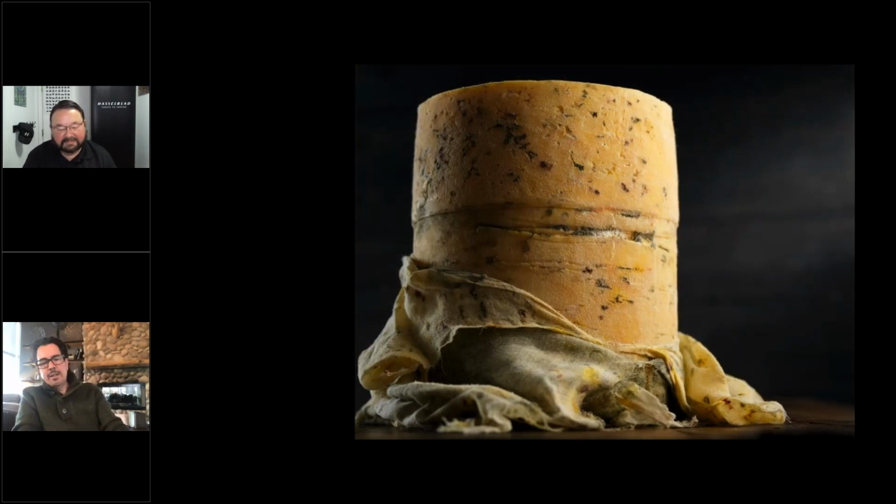This is a beautiful chunk of cheddar that my wife's cousin Inga produces in Wisconsin. She sent this to us, and we did a whole day of these beautiful raw cheese shots, and then we did some recipes. Again, I love taking food that you would never see at a Whole Foods or any other market. You can only get them from artisans, and it actually spurred on a really fun project that we're going to start, which is called Images for Artisans.